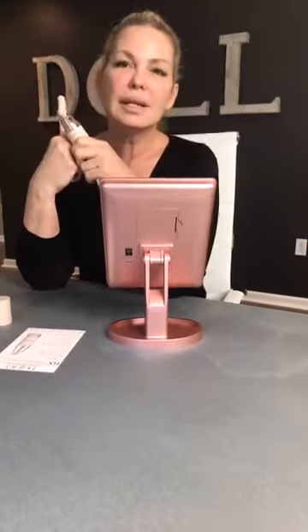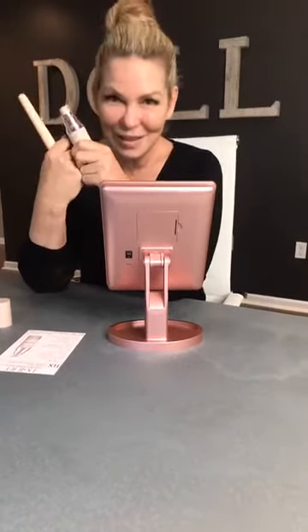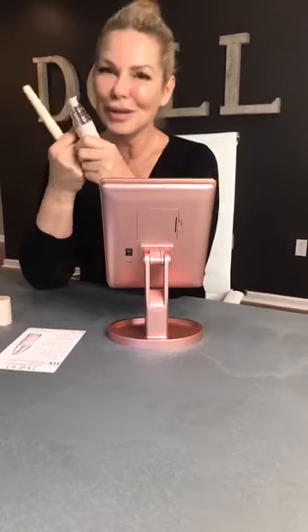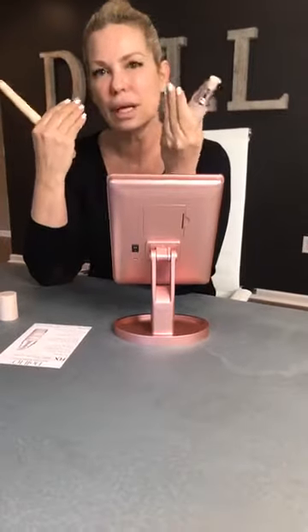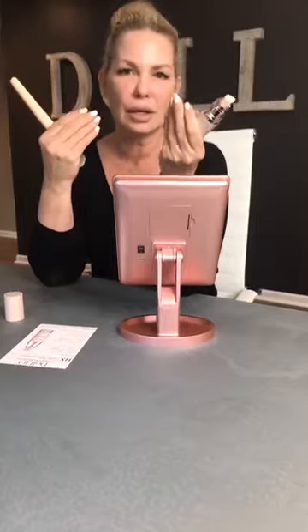Getting better throughout the day means you put it on like a normal foundation — and I'm going to show you, I don't have any on yet — but in about 10 minutes, after I'm done my cup of coffee, I look back and I look smoother. An hour later, I look even smoother. Where normal foundations start to break down, this actually makes the improvement and look of your skin better. That's what makes Hydrolux so revolutionary.